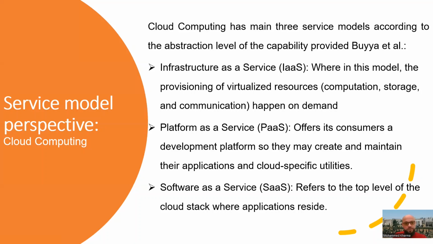The second one is platform as a service, PaaS, which offers its customers a development platform so they may create and maintain their applications and the cloud-specific utilities. The third one is software as a service, SaaS, which refers to the top level of the cloud stack where applications reside.